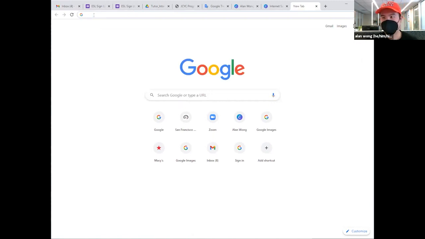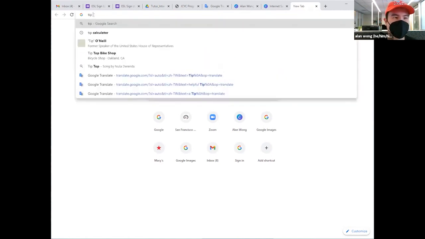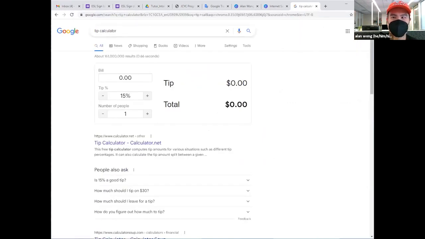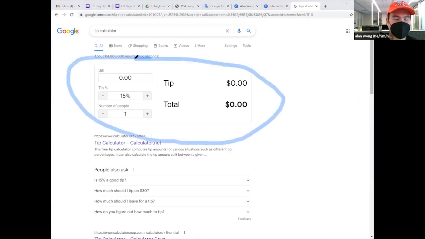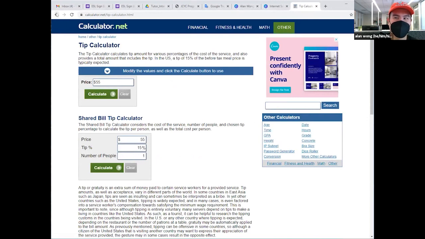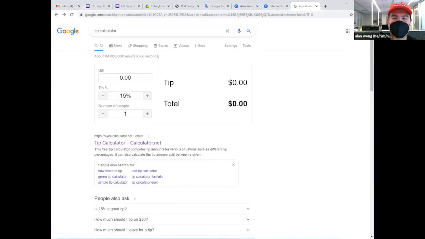Besides using this as a regular calculator, we can use this as a tip calculator. So you have to type in the words tip calculator first. And then it's going to show you this here on top. This here on top is what Google's providing for you to use without having to click on anything. This down here is actually a website. If you want to use this kind of tip calculator, you would actually have to click on it, and then it'll bring you to this other website. I'm trying to help you minimize your clicks to make it a little bit faster and easier.